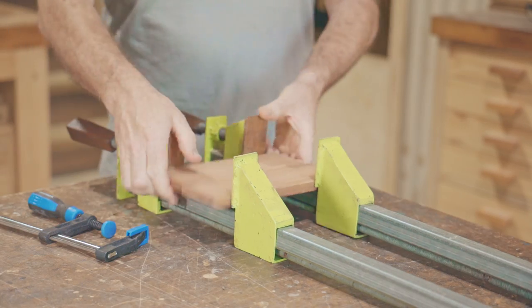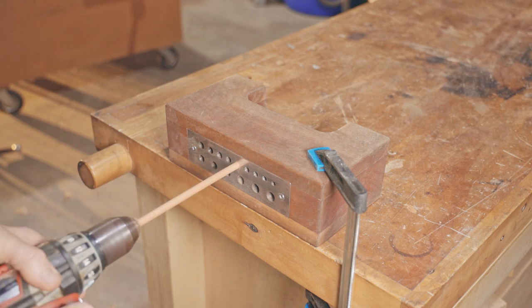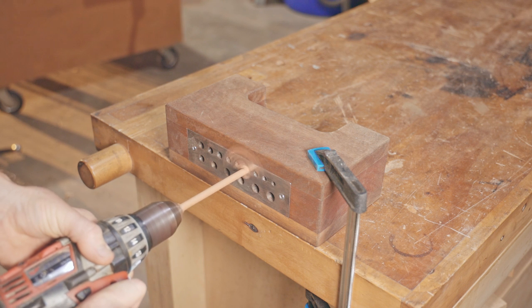The reason this hinge is so cool is it's hidden when the box is shut. So for that to work, the back, top and dowel for the hinge all need to be made from the same material. I'm using brush box and here I'm making the dowel.